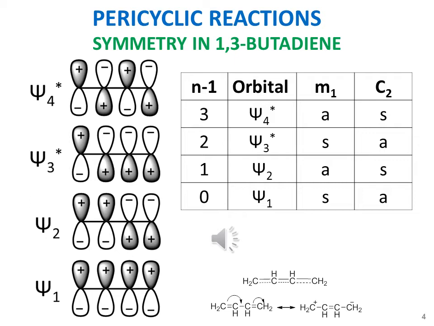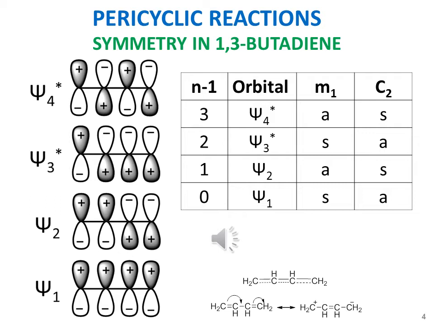At the bottom of this slide I have shown the 2 resonating structures of 1,3-butadiene. In the first resonating structure I have shown a double bond between carbon number 1 and carbon number 2, and another double bond between carbon number 3 and 4. Whereas in the second resonating form I have shown a double bond between carbon number 3 and 4, and positive and negative charges on the terminal carbon atoms. On top of these 2 resonating structures I have shown a dotted resonating structure of 1,3-butadiene, showing that the double bond is present between all the 4 carbon atoms.